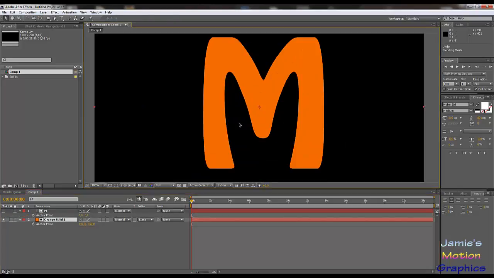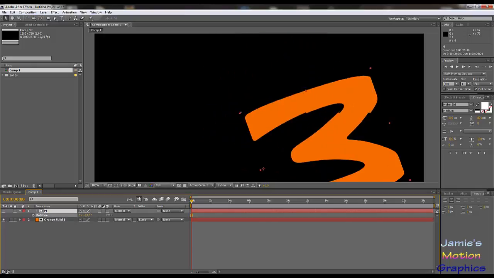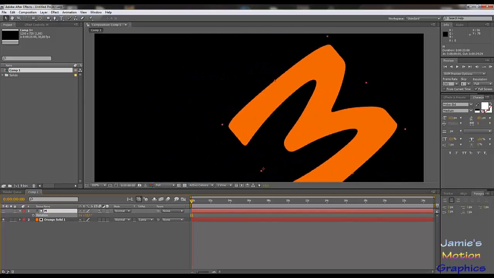So now that I have this letter, however I made this letter, it doesn't really matter. What I want is I want this point, the anchor point, to be in the correct spot. So I'll show you some things. First of all, we have to go to the actual M, because that is where it matters. Anchor point can be found by hitting A on your keyboard. And that will show you the anchor point, which is currently over here. So if I rotate at this moment, let's see if we can find the rotation. It will rotate around the anchor point, as you can see.